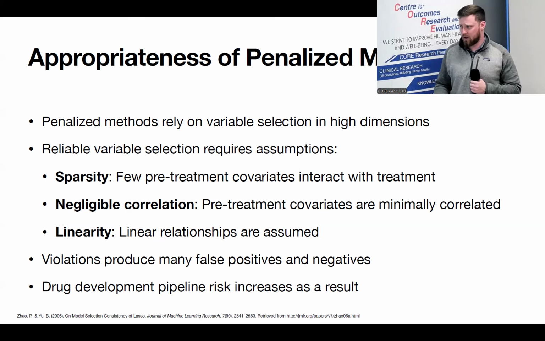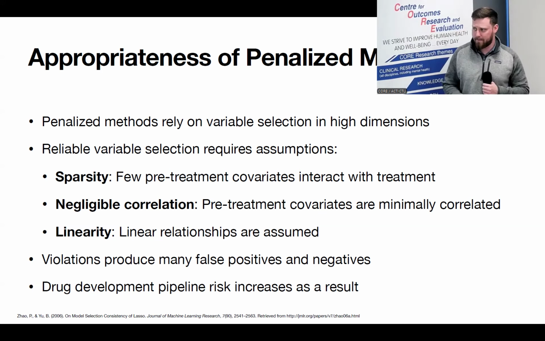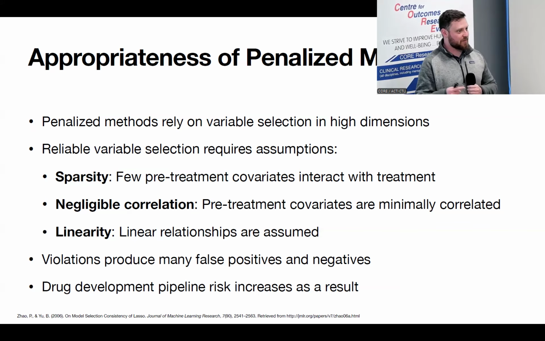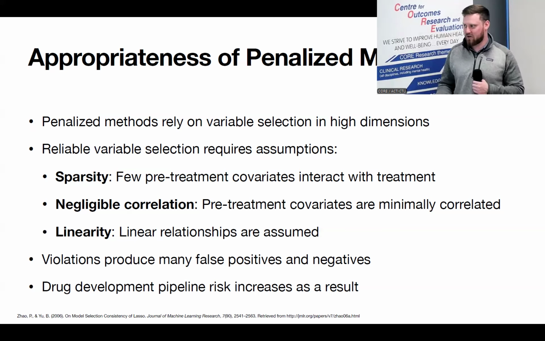And I'll emphasize that I'm interested in using gene expression, transcriptomic data, as potential treatment effect modifiers. And so genes are generally correlated. They're not necessarily linear, depending on how you transform them when you analyze them. And in terms of sparsity, if one gene influences an outcome and it's part of a larger gene set, then you could argue that all of those genes in the gene set also probably influence the outcome. And so generally, these assumptions are not met in the setting that I'm interested in investigating.